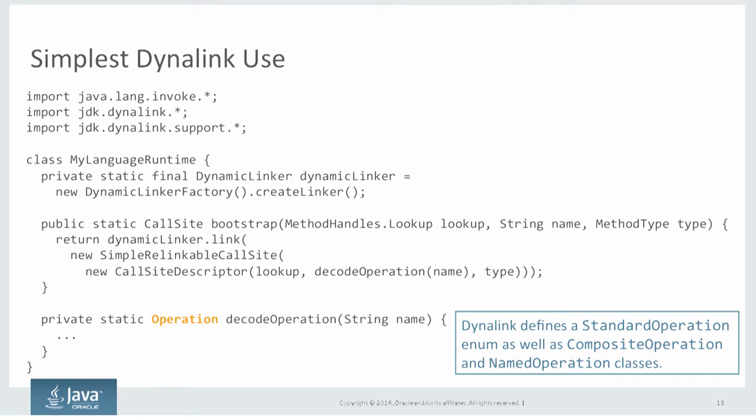The operation describes what should be done at a call site. So, for example, a composite operation of getProperty and getElement can be used to get an element with a given name from just about any object. And as mentioned, new in JDK 9 is that there is now an enum in place to describe the standard operations. Operations can be composed, and it is possible to have these named operations where arguments are names, example coming up.